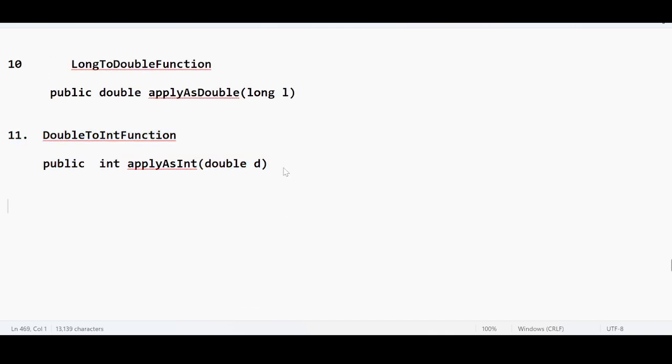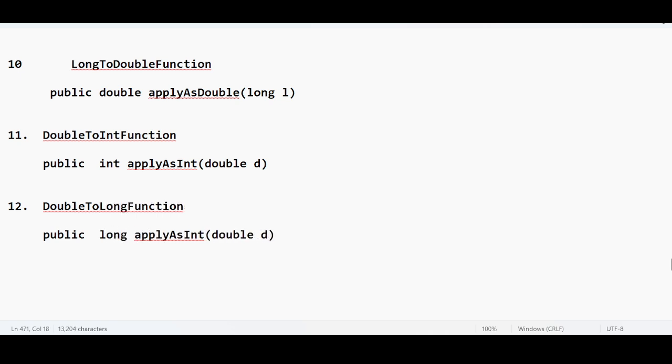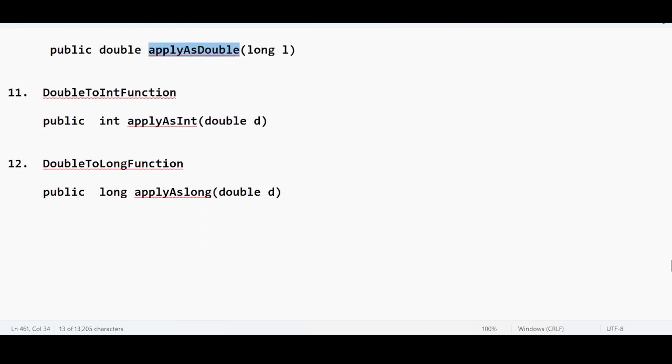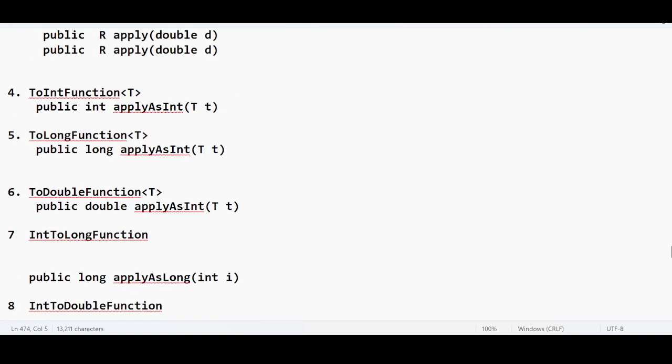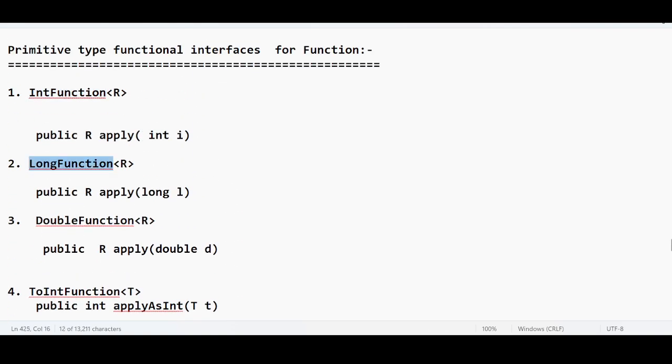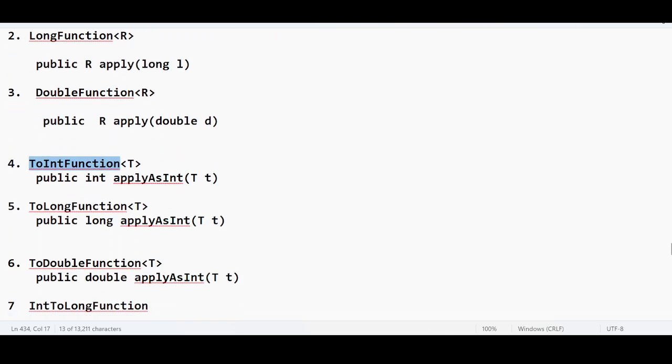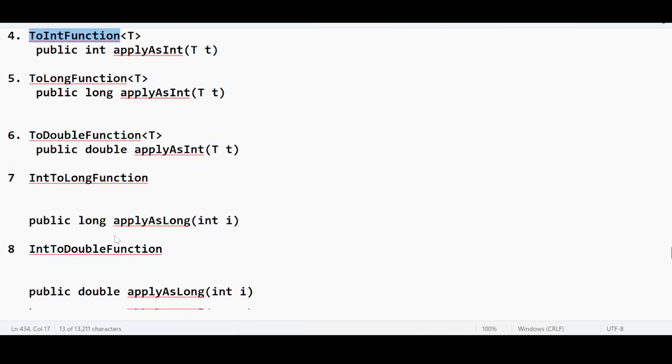That is the 11th one, and you have the 12th one, DoubleToLongFunction. This returns long, applyAsLong. Don't feel uncomfortable with the names. This is not a complicated thing. Once you work with the first three examples, these examples are going to be very easy.